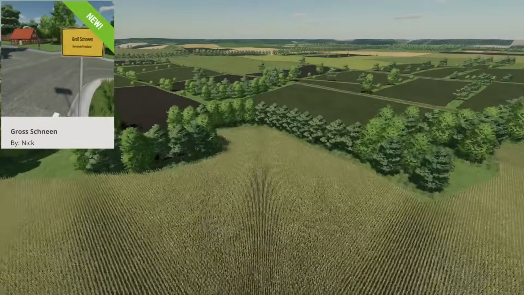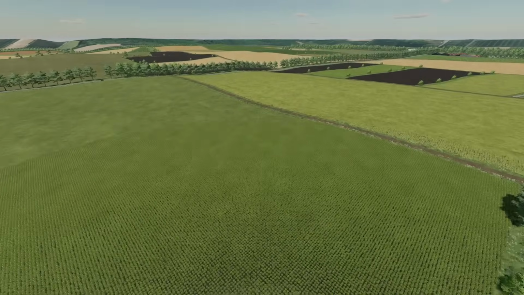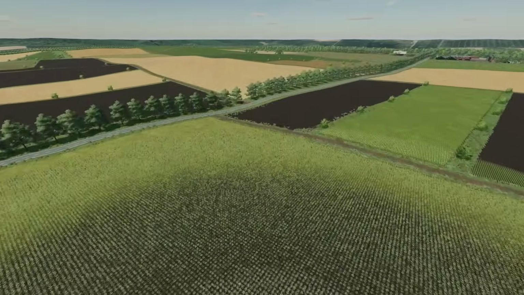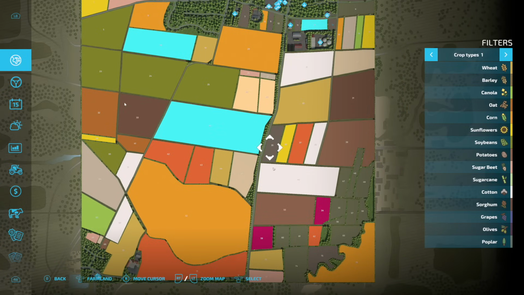And we've got another new map for you guys for all platforms. It's your last new one for all platforms, the Schneen. I believe this is a German map because I know one of the letters in the German version of it. So yay, 76 fields on here, and meadows, I'm not quite sure how many though, 0.1 hectares up to 39.3, if that matters to you guys or not.